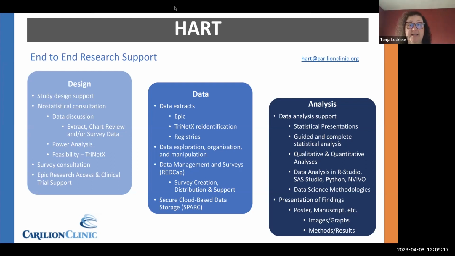We also work with data science methodologies in the analysis. We walk you through quantitative and qualitative analysis, and NVivo is basically for the qualitative pieces. And then we would help you either by helping you with the statistics or doing the statistics and then sharing the information with you. And then we work on the posters, manuscripts, images, all those different things to help you go through the whole process. So that's everything that we would do, which again is end-to-end support. It's really not much different than what Monica's getting ready to share with you, because we both do the same types of things in the process.